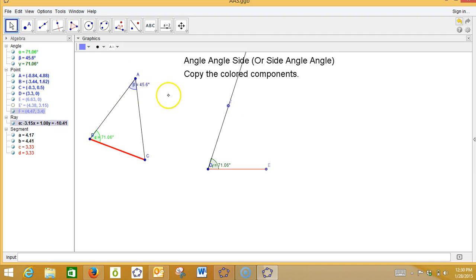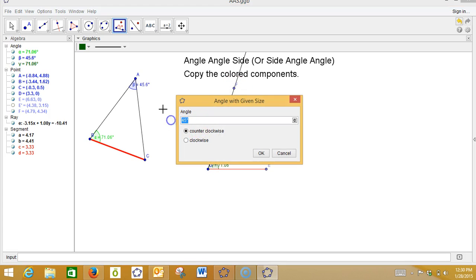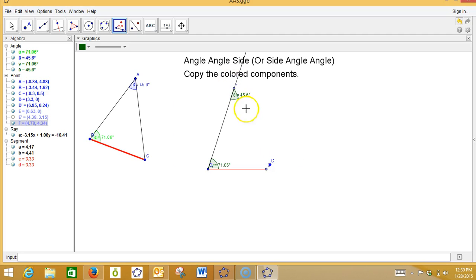And since we don't have a side restriction, we don't know how far this point needs to be, and that's okay. But now I'm going to make this point F that just popped up be the vertex of our next angle, this blue one up here. So now I'm going to grab my angle with given size tool. I'm going to click on this vertex, or that point, click on F, that's my vertex. And I'm going to make it the variable of this angle, which happens to be B, or beta, in the Greek alphabet. And I want to open counterclockwise, I believe. So there's my point that I know my angle has to go through. So I'm going to grab my ray tool again and finish off my ray.